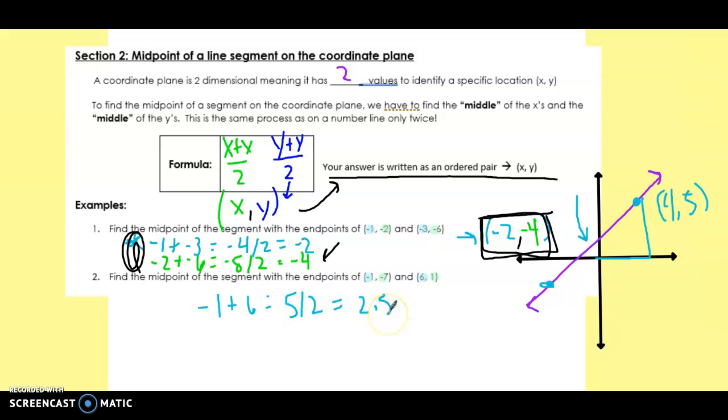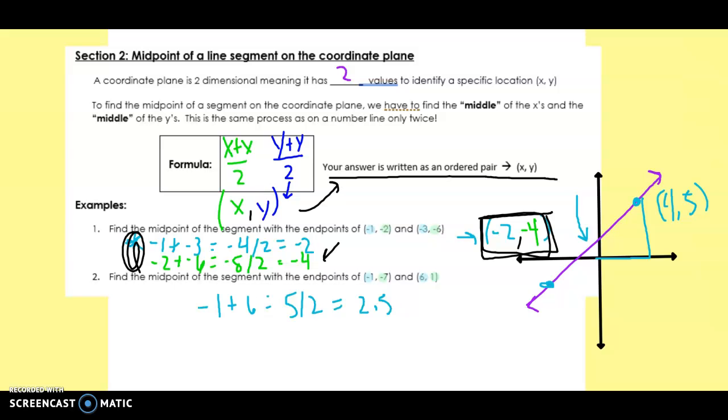Now you might think, oh no, I got a fraction. Guess what? More often than not, if you cut something in half, you're never going to get equal halves. Or you're going to get equal halves, but it's not going to be right down on an even number. Again, you take anything around your house and you measure it and you cut it in half, I bet more often than not that you're going to get a fraction or a decimal. Now your problems are mostly set up so you're going to get some integer values, but you're going to get decimals as well too, so no worries. That's completely normal. So x values, 2.5 is the middle of it.